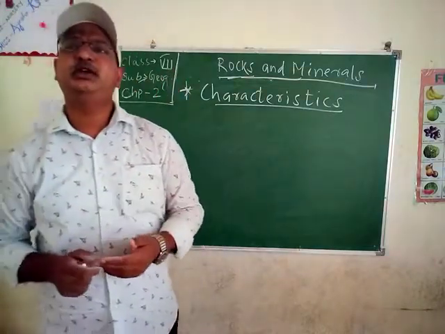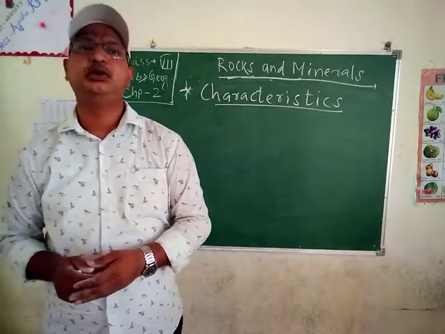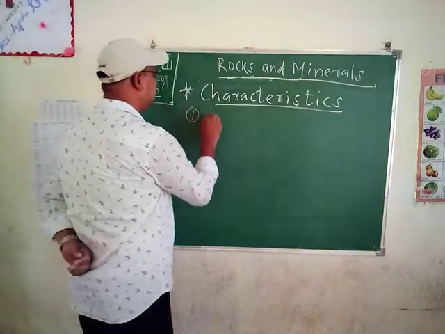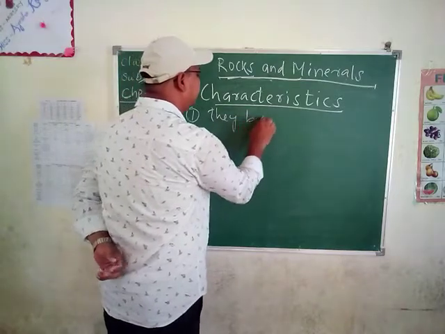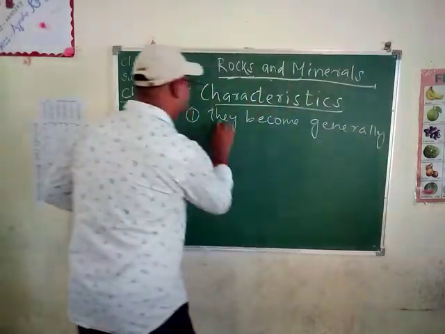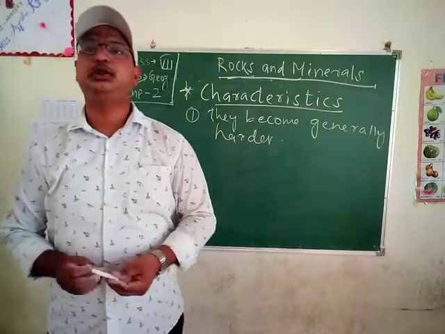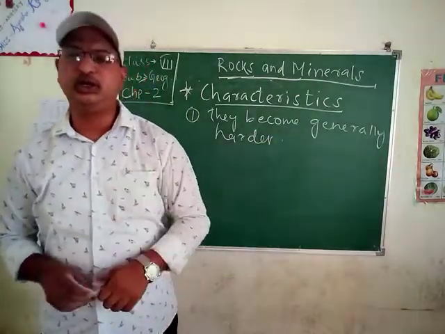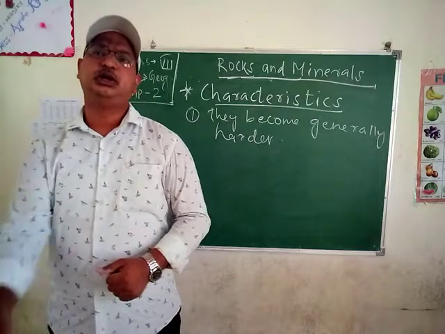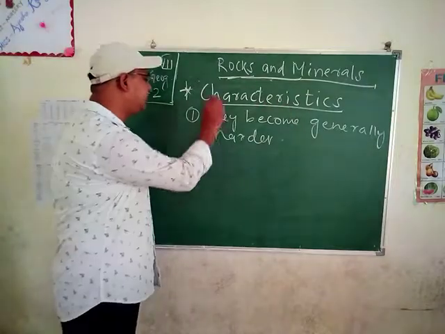First of all, students, they have been crystallized in a solid state under high temperature and pressure. Then due to high pressure, they generally become harder. Because of high heat and pressure when these rocks are formed, they generally become harder. Then, the last point: sometimes minerals remain the same, but the rocks develop larger grain. So that is all about the metamorphic rocks. Their characteristics, students. This is the most important feature.